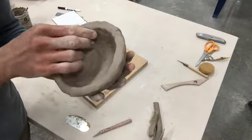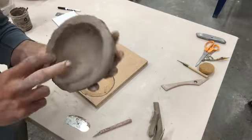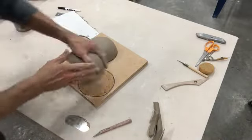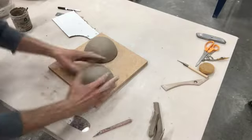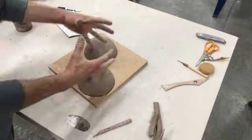You could make your coils thinner, but you may have to go a little bit slower than I did in order to allow them to stiffen to bear the weight between layers. I'm going to set this back down gently directly on the wood so that it dries, but I don't want to leave it too long, otherwise the bottom edge of the hemisphere may become too dry, and then I'll have a hard time putting the two of these together.